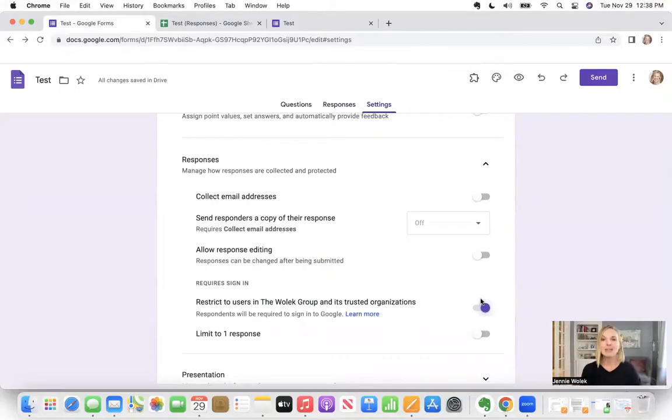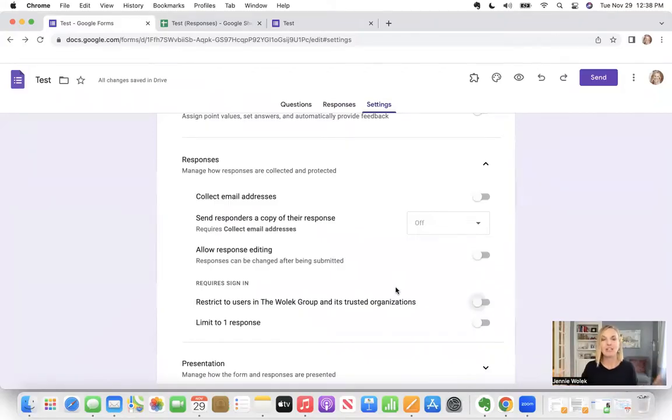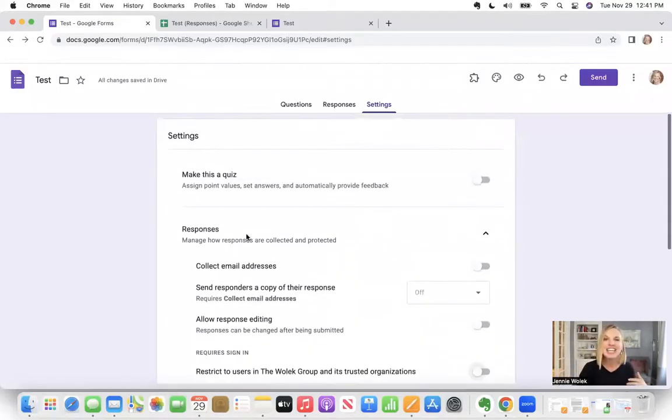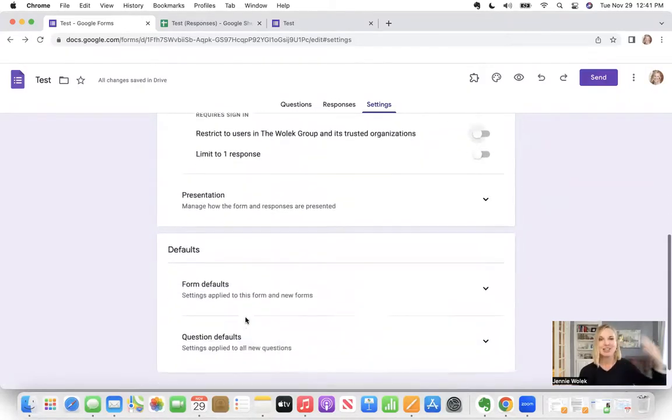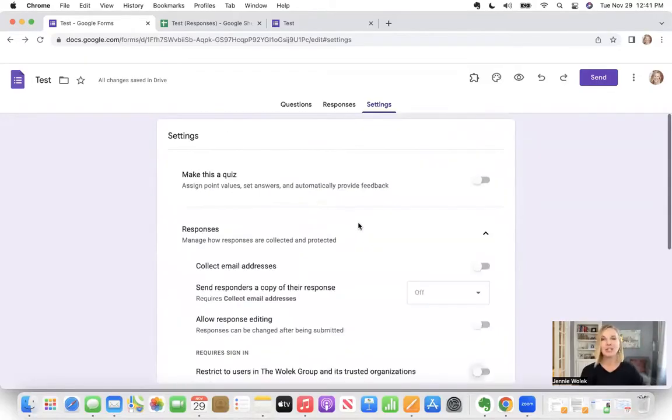It's okay, because at any time you just uncheck it and everybody will be able to fill it out. So don't fear if you forget that step. Sometimes you'll get people that respond back and say, I can't open this. Have you guys had that happen? I have. When I've done it for other people, I say, go into the settings and go into the responses and make sure you turn off the restriction. That's it. The rest of the stuff inside of settings, I don't worry a thing about.